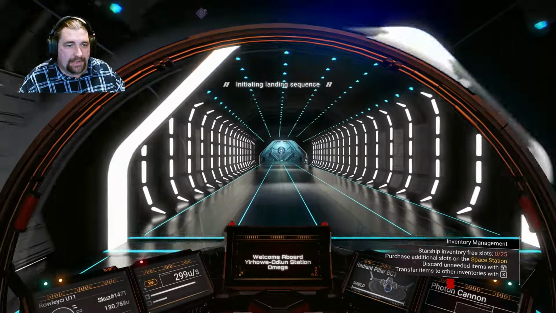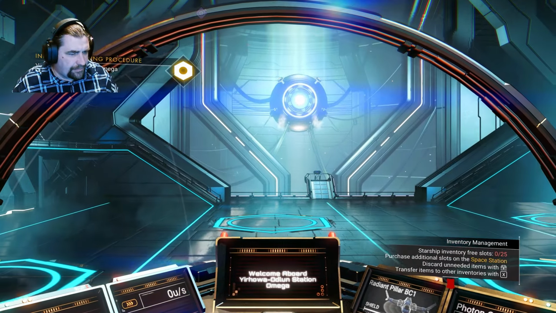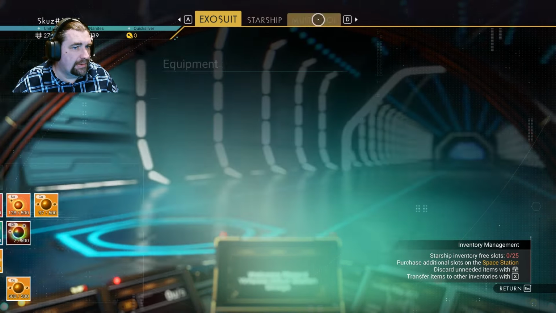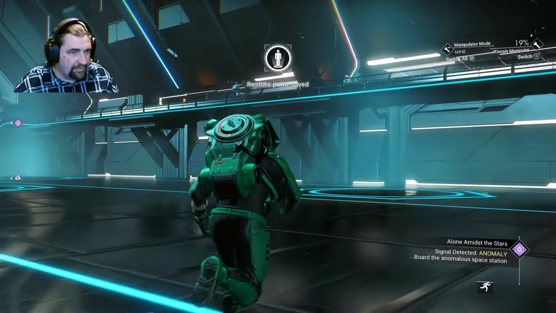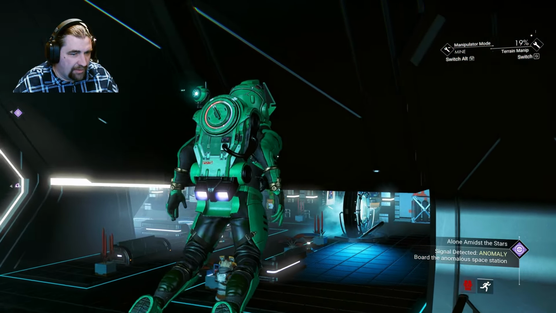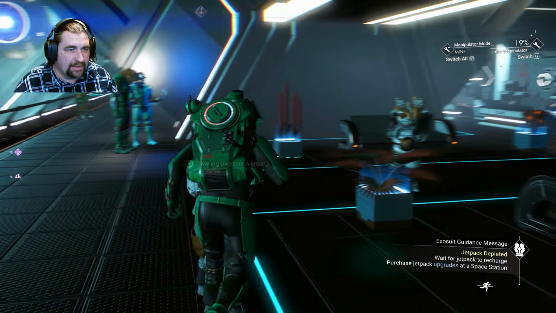Alrighty, we are landing at the space station now. Alright, so we need to go buy some wiring looms. I can't remember how many it was. Was it one or two we need? Multi-tool, please. Two wiring looms. So we need at least two wiring looms. I'm probably going to sell some stuff as well because in this particular mode we have limited pocket space. So I am going to have to sell some stuff. So we'll have to figure it out.